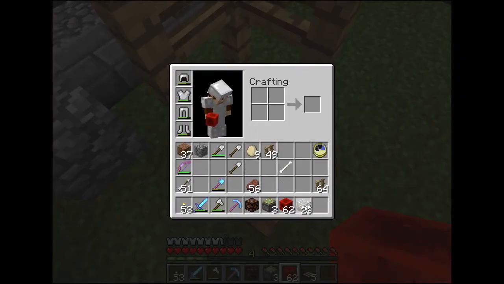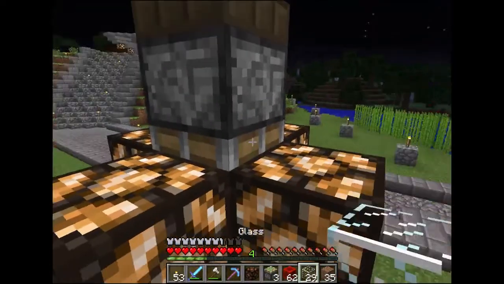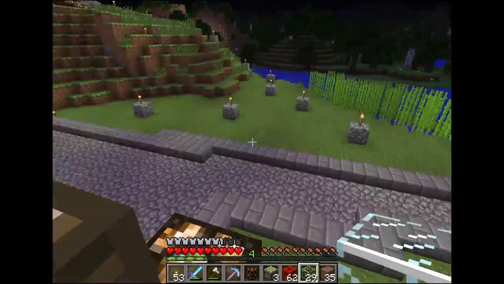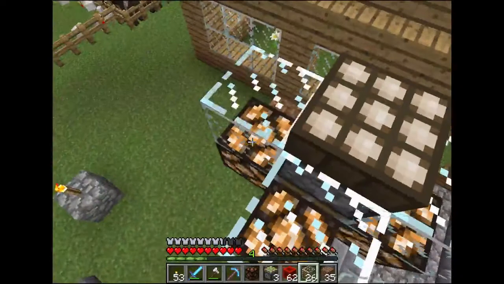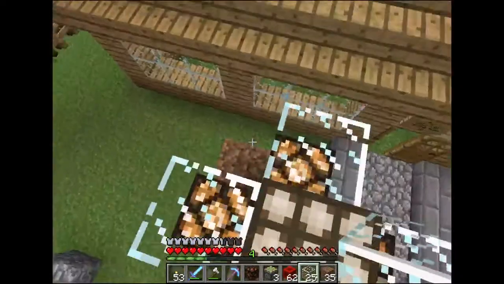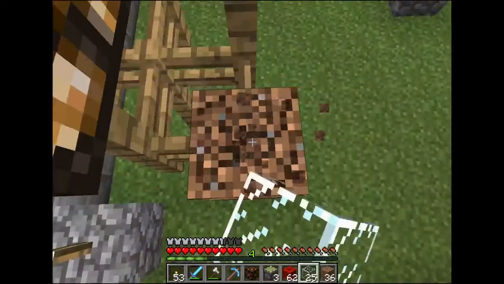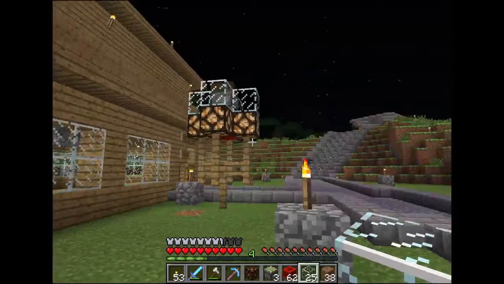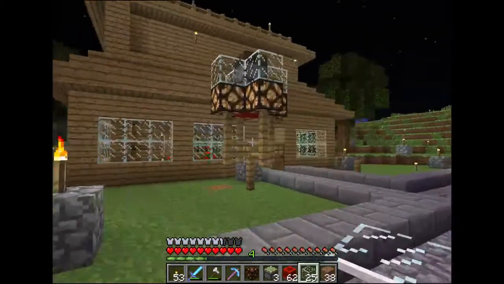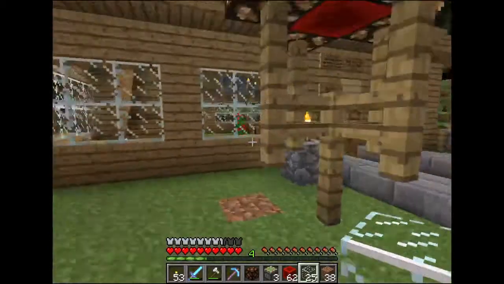Let's see, we can get that down here. There we go. Alright, let's see how that looks. Oh yeah, that actually looks really good. I like that. Yep, I like it. So let's do another one.